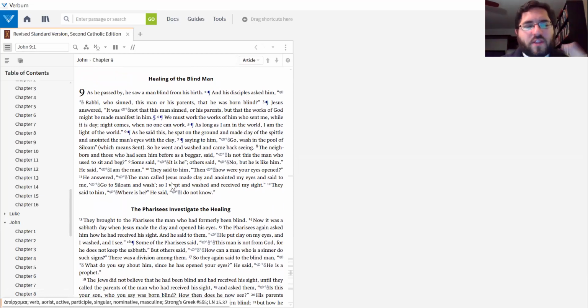And a great theological reflection is given in these first few lines, going along with some of the interpretations of the scholars. The disciples asked, who sinned? Remember, blindness is seen as a defect of the human person, which it is, because one lacks the faculty of seeing, of perceiving things through the eyes. But it was often seen as being caused by sin. Someone sinned, and therefore, the interpretation goes, God punished this man that he was born blind.